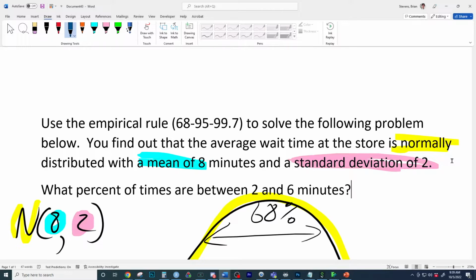What percent of time are between 2 and 6 minutes? Okay, so I'm even having to think through this. Okay, I think I got it. It's such an exact number. This is probably one of the hardest ones I've ever written. Yeah, I know it. You have to tell me the 2 decimals. This is one of the toughest ones we could ever write. So if you can get this one, you really know the curve. Let's see what people get. We'll give it 30 seconds right here.